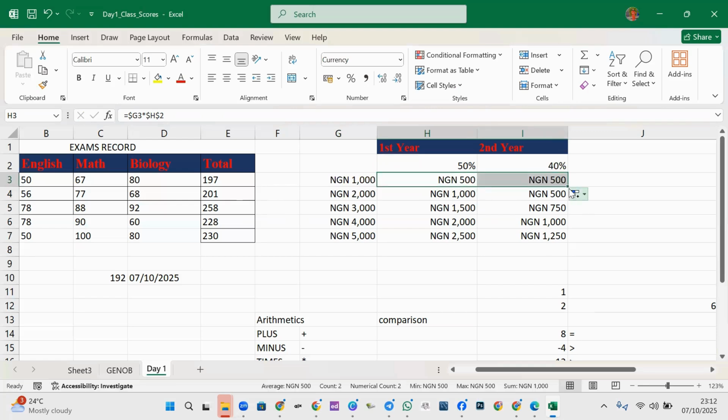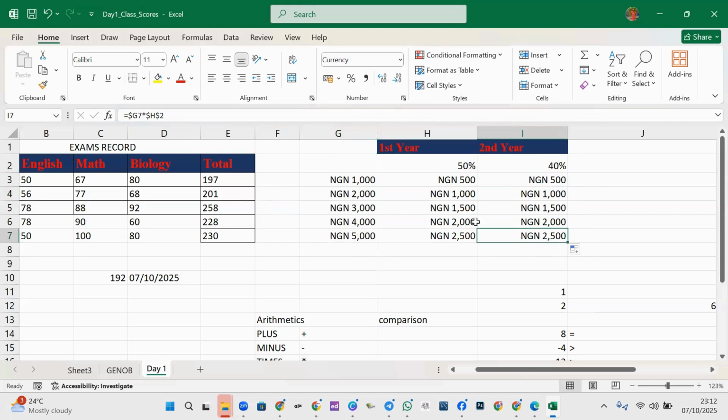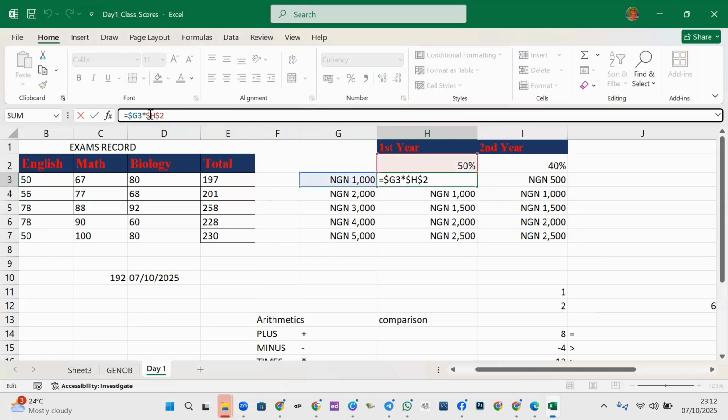See, it will still give us 500. Everything will give us 500. And 500 here. This one will still give us 1,000, 1,000, 2,005. Because why? Everything is referencing the G and it's still referencing the 50%. If you check here, this is G7. This is G6. And it's still referencing the H2. Everything is referencing H2, which is everything is referencing what? 50%. So to avoid that, what do we do? We come here and remove it, because it was blocked completely. So I release the H so that it will move to I and only block the 2. That's what we can do to achieve a better result. All right, sir.